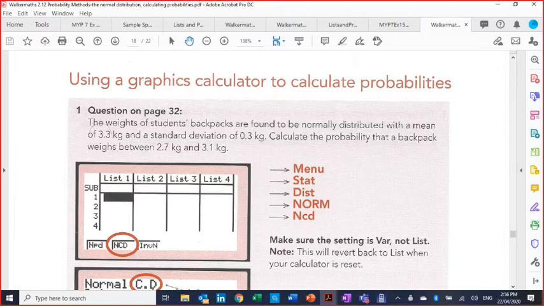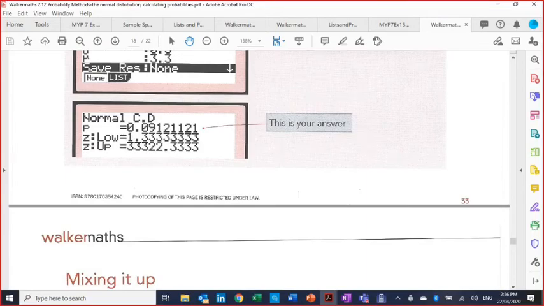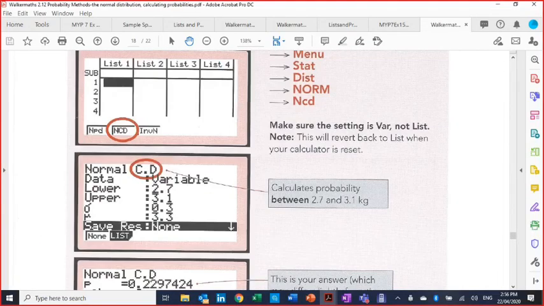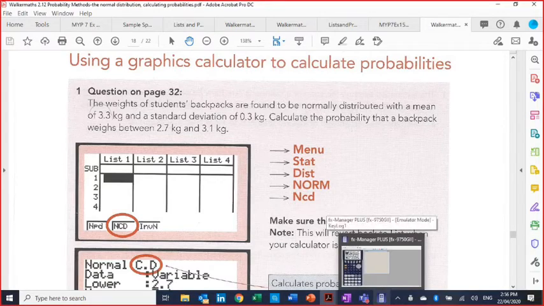Now, here are the directions. It's on page 33 in your book, but I'm going to actually walk you through it. So right now, I need your calculator and your hot little hands ready to go so that you can push these buttons with me so that we can make sure that you know how these problems work. Okay? Everybody got your calculator? If you don't have a calculator, then you can follow along with me, but take notes. But I'm going to also put notes on here.